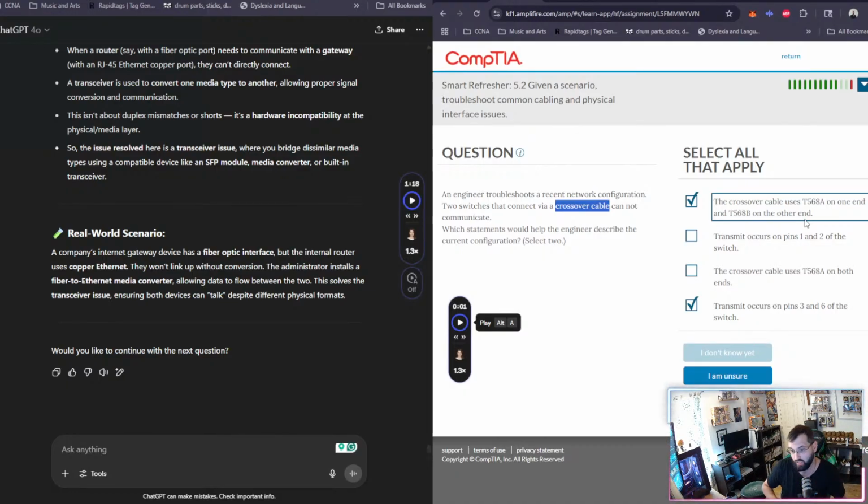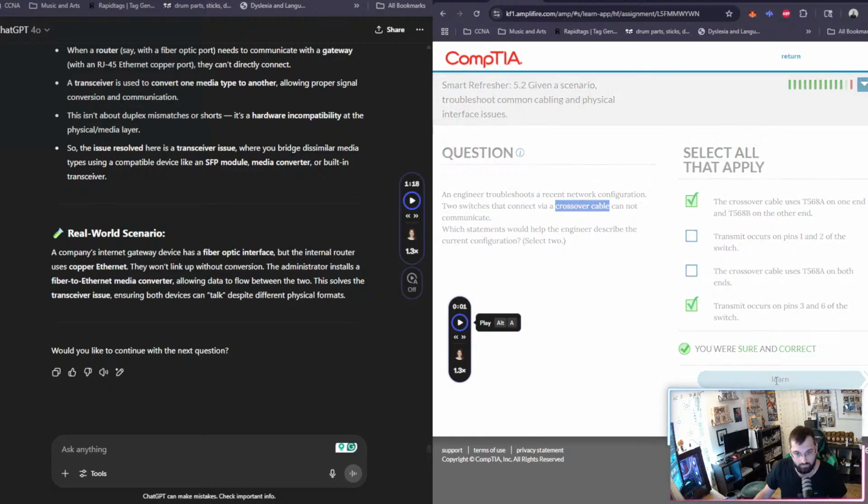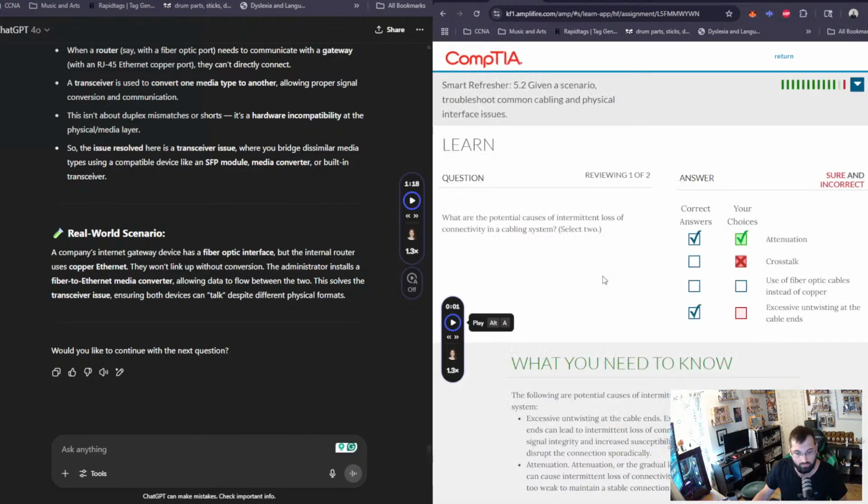I'm pretty sure. Because if one end's talking, the other end's... Kind of like how if you have an HDMI cable that is over 50 foot long, it has power, and it's one directional. You can't flip it. All right. Excessive, I know why. It's because it's intermittent.